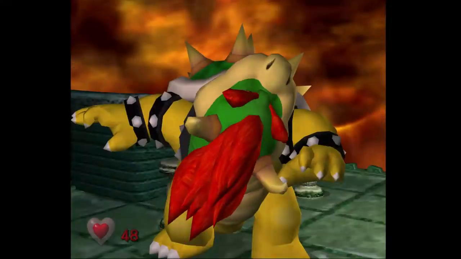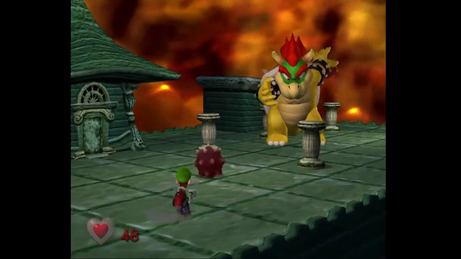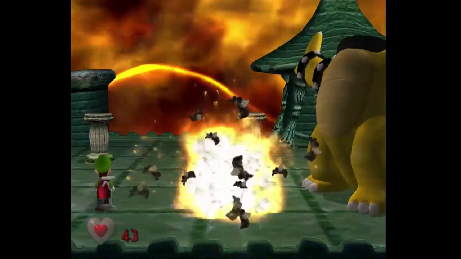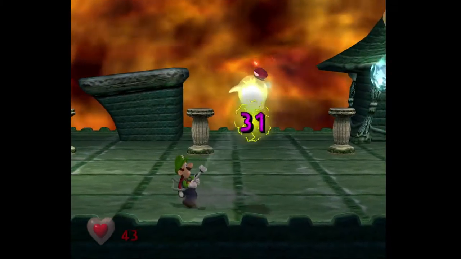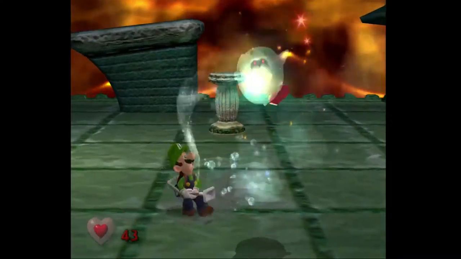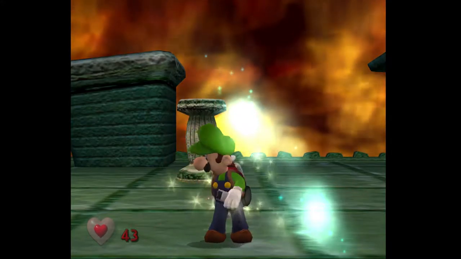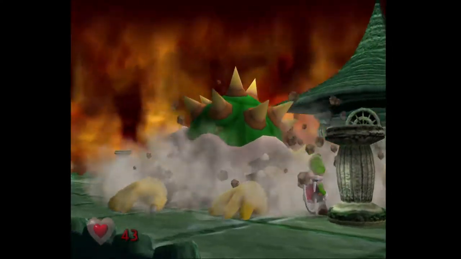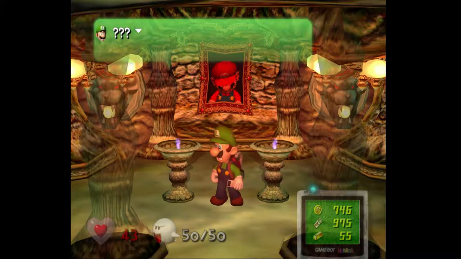Now, the only way to restore health in this boss fight is to have Bowser run into these things right here, the pillars. There we go. And we defeated King Boo and Bowser. And without King Boo to control the Bowser suit, the Bowser suit just falls over. And with 43 health, we have completed it.